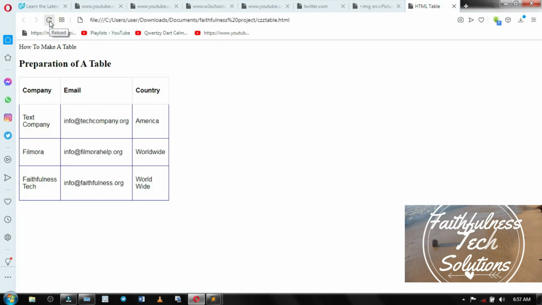Wow, you have seen different things. Okay, the company, email, and country. You notice the table header is different from the ones down. Now we have been able to design a table with CSS.